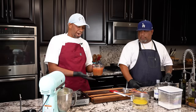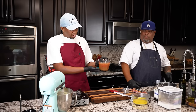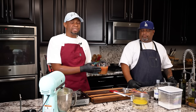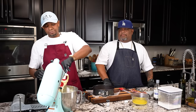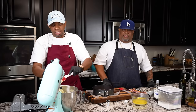Okay, so listen, our creamy crack caramel is done. I put it inside of a measuring cup, and what we're gonna do now is put it in the refrigerator so it can cool down and kind of thicken up a little before we mix it up with our bacon. What we're gonna do now is take our batter, and we're getting ready to start baking this cheesecake right here, finally.